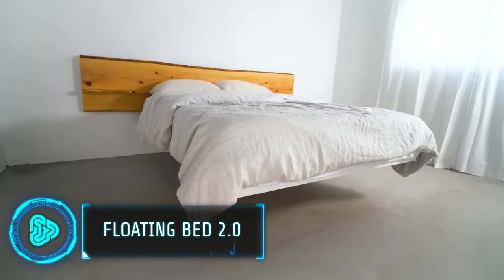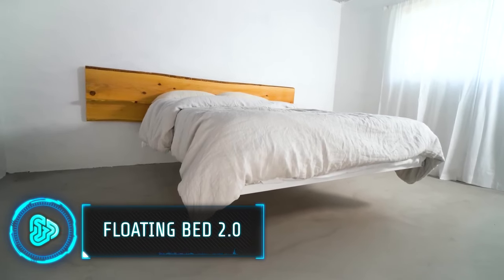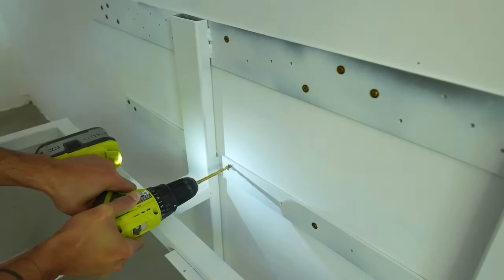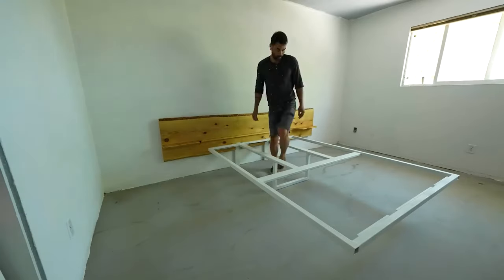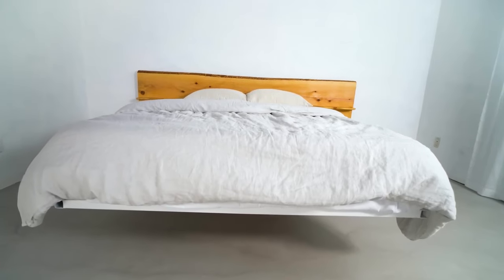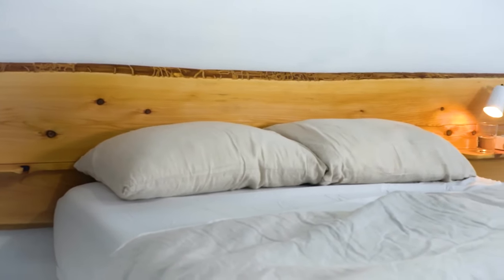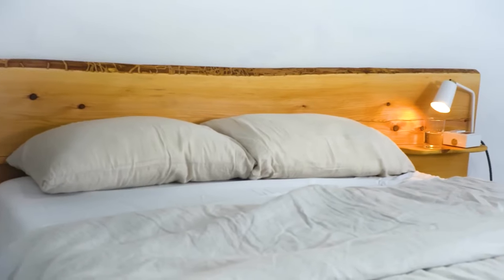Are you tired of the same old bedroom look? The Floating Bed 2.0 offers a mesmerizing solution. It is simple to construct and involves creating a support frame smaller than the bed, cleverly hidden to give a levitating appearance. Elevate the ambience with LED backlighting, adding a modern twist.